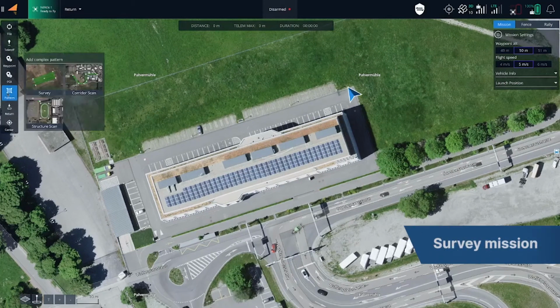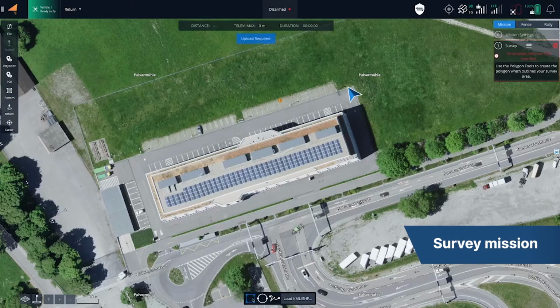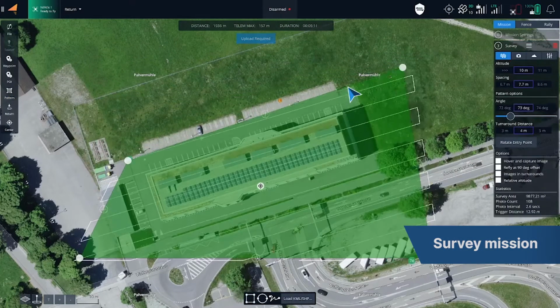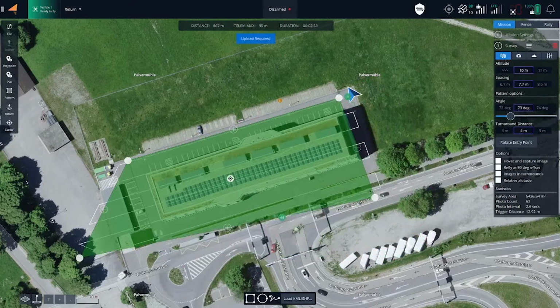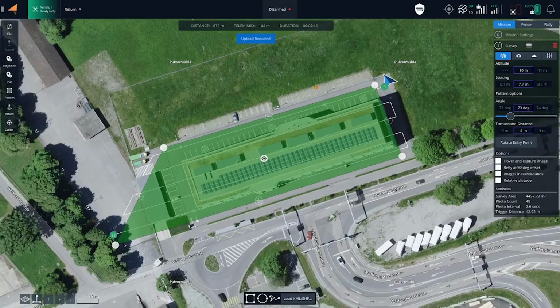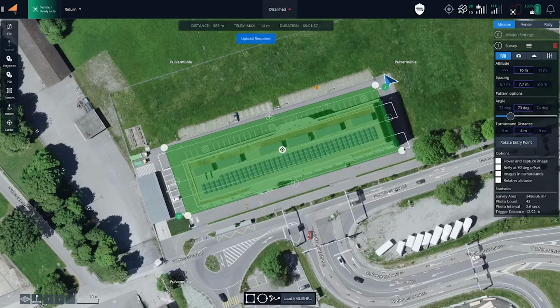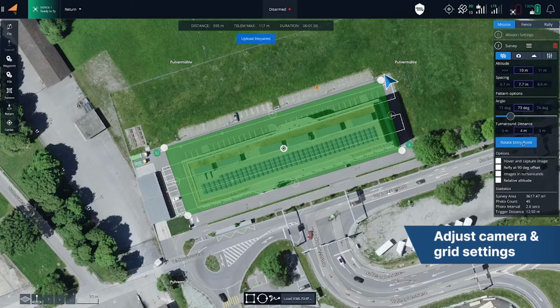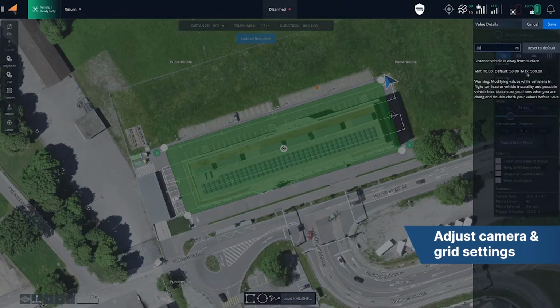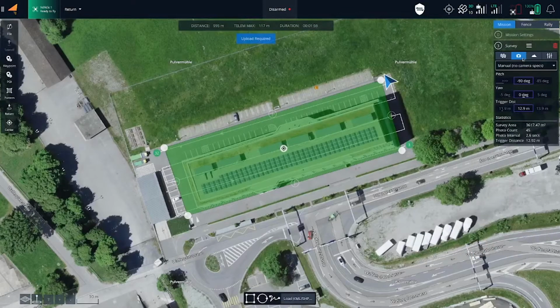Alternatively, you can select a survey pattern, which is a preset grid flight path over a polygonal area, flown at a particular altitude and using specified camera settings. This pre-configuration can be very useful in cases like ours, where we want to map the rectangular surface of a building. Use the survey editor on the right to configure camera and grid settings. Easily adjust the survey area to accurately follow the perimeter of the site you want to map.